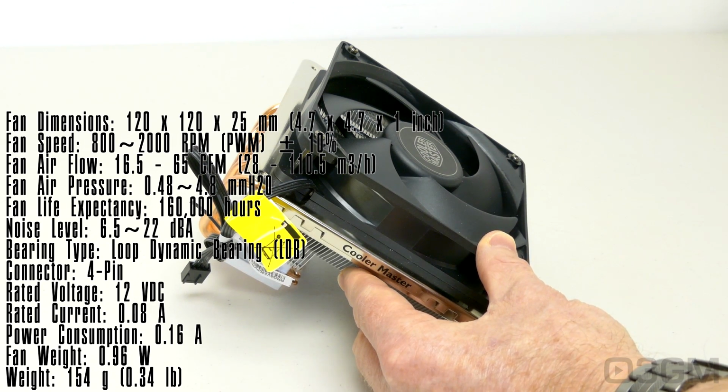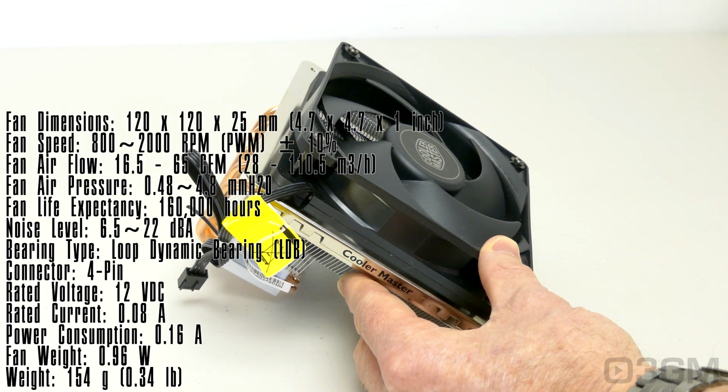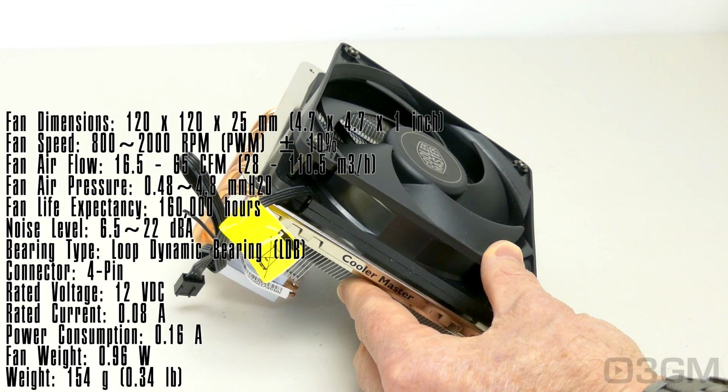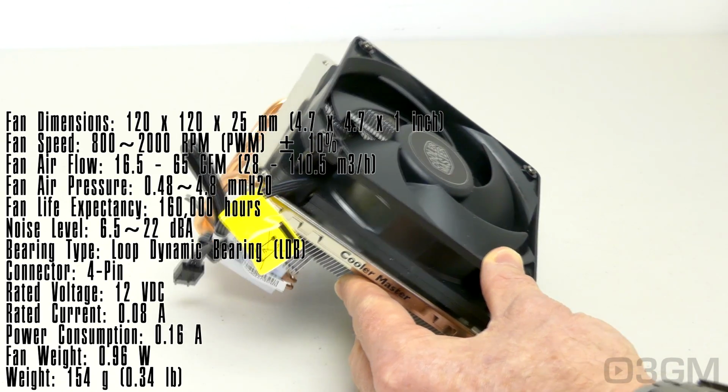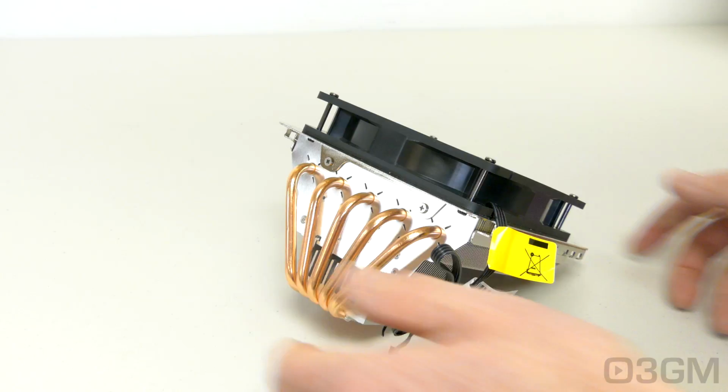The noise level is 6.5 to 22 decibels, and the bearing type is loop dynamic bearing, and the rated voltage is 12, the rated current is 0.08 amps, and the power consumption is 0.16 amps. Okay, so let's have a closer look.